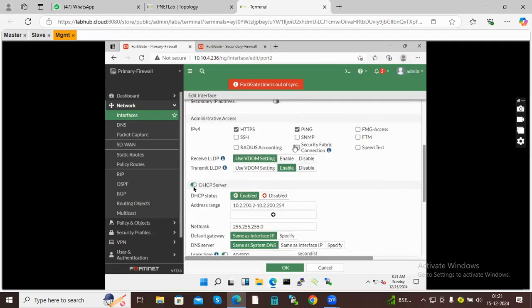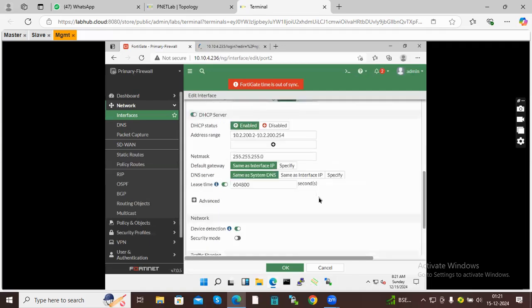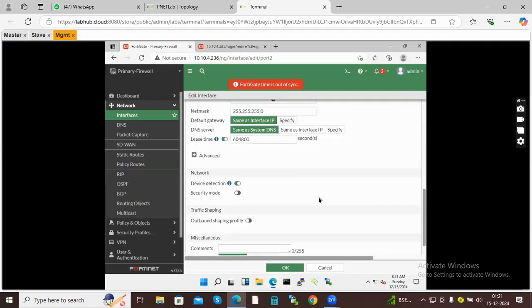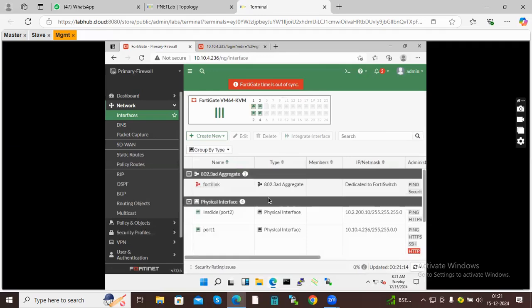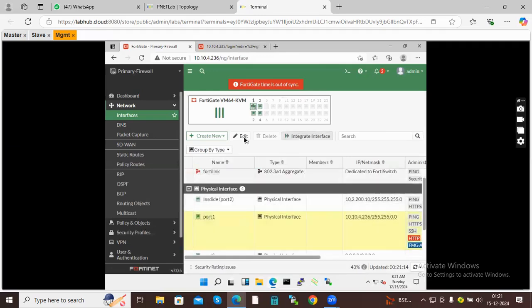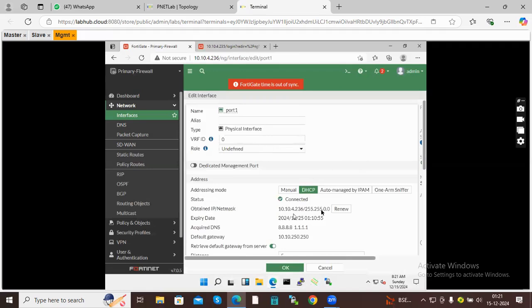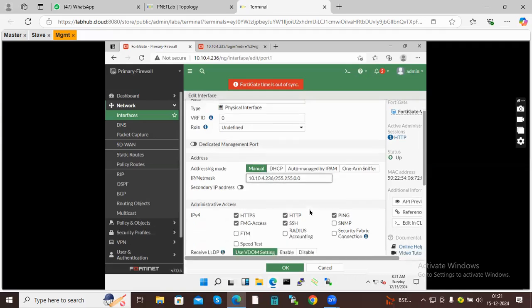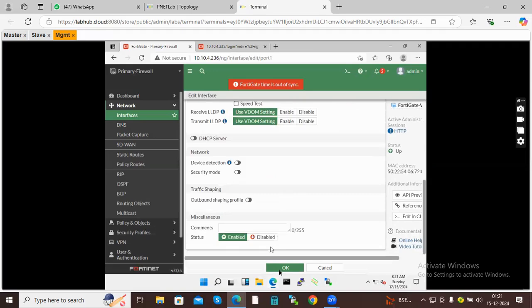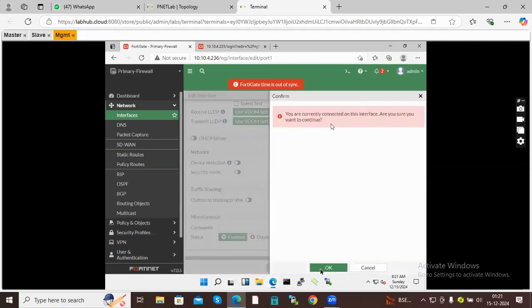Click on OK here. And we configure the port, edit here. So this is the IP we are using. We'll use the same IP address here, manual. Click OK.